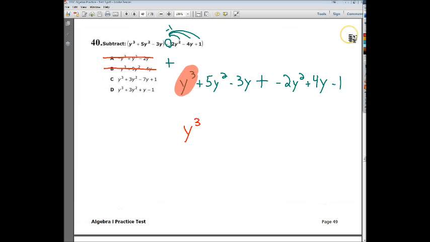If you look at this here, you also have a 5y squared, and then you want to find something else that also has a y squared with it. Well, if you look, you have a negative 2y squared that also has a y squared with it. Well, once I put that together, you have $5. I take away two of those dollars, you're going to have three of them. So you have three y squareds.